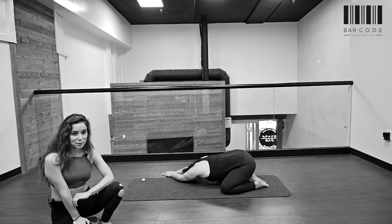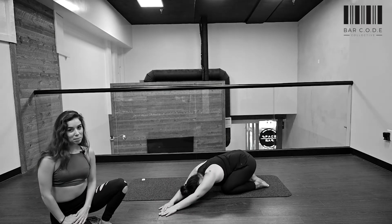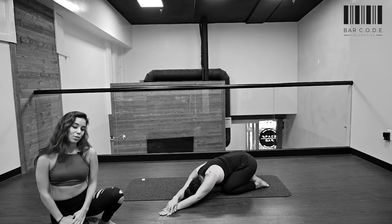We'll do the other side. We'll walk the left hand to the left side, right palm on top, and we'll breathe here for 3 breaths.